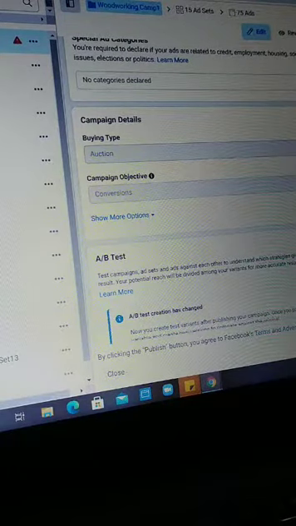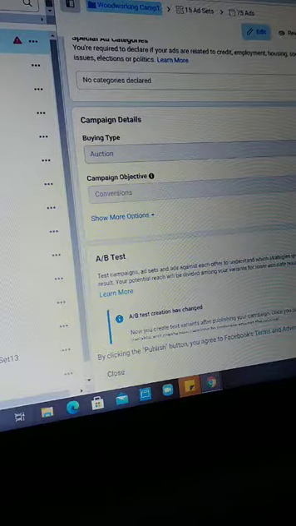All of your ads have to be tied to a specific Facebook page. And Facebook doesn't want people just throwing out ads. Facebook wants people to have a page that people are liking, that they're engaged with, and then the ads are connected to those. So when I first opened this ad account about a week and a half ago, I spent $25 running a likes campaign to that page.